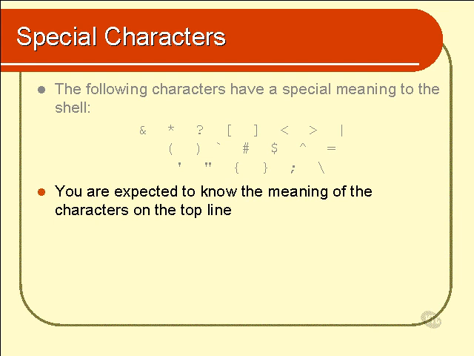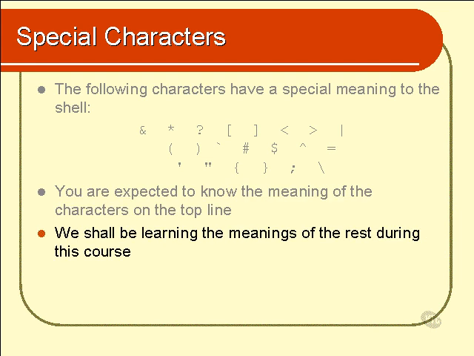And the last one on the top line is what we call the pipe symbol or the vertical bar symbol, which is used to pipe output from one command to the input of another, as we saw in the last module. Now, the rest of them you'll be discovering throughout the remainder of this course. We'll discover the special purpose behind all of them. In fact, in the next module we're going to have a look at the meaning of the pound symbol or the hash symbol, which is the fourth one in from the left on the second row. But before we do, I'll just explain a bit about what you do with special characters if you need to use them.